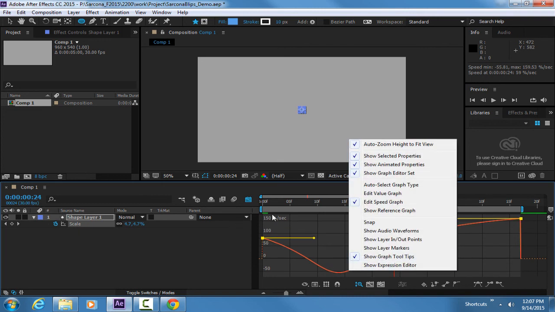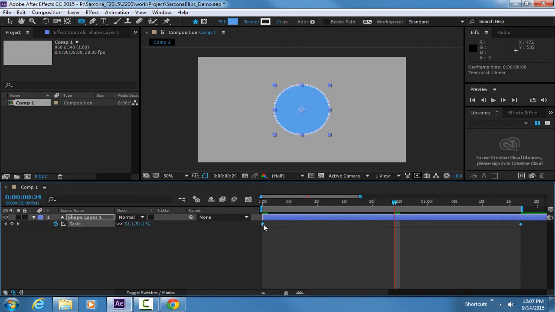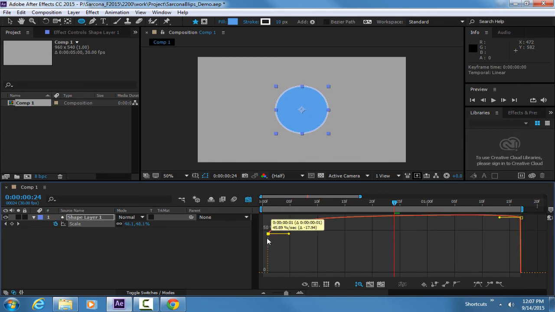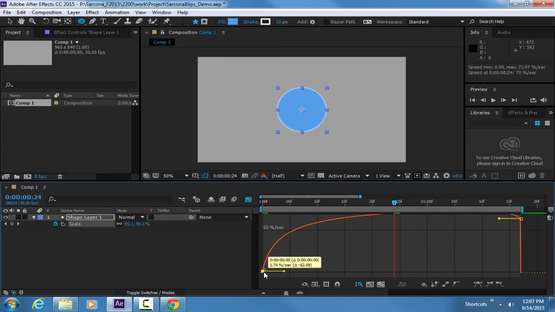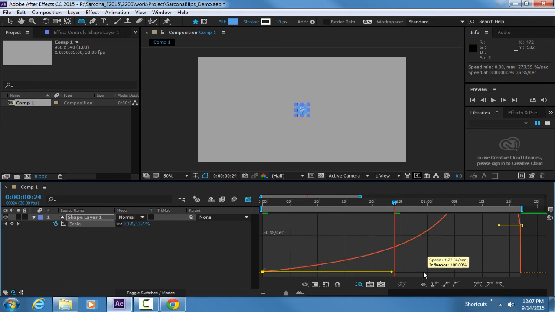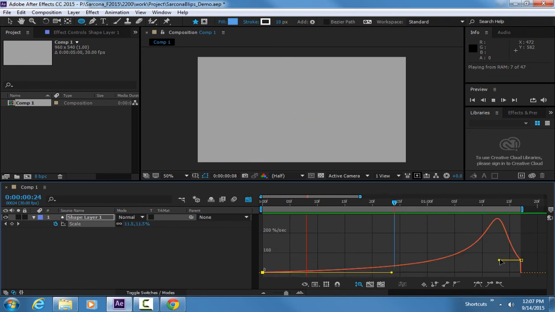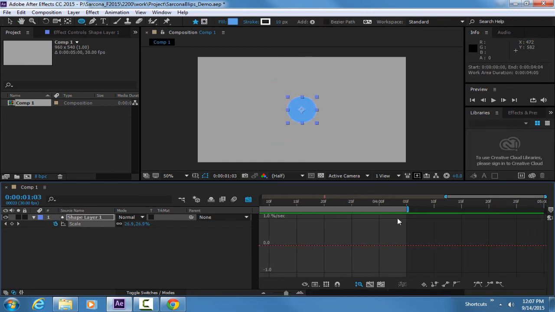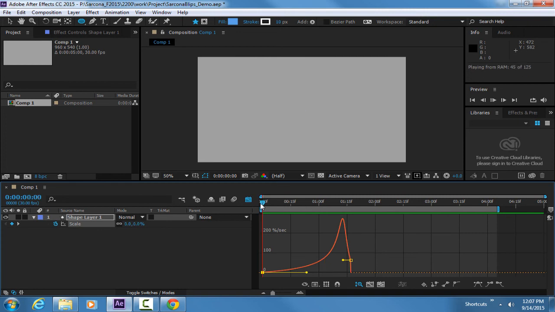And sometimes we have to just reset those tangents. Control click it, come back in, perfectly straight, and then we can reset this. There we go. Pull that across. Let's give ourselves a little bit more time at the end. You can see how it slows down right at the end. I can pull this one way far down like this, push this like that. So what we should have now is super slow. It spikes and gets to its position and then slows down again. So we're going to go slow, fast, slow.